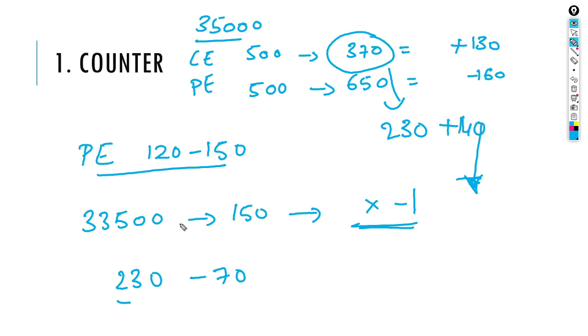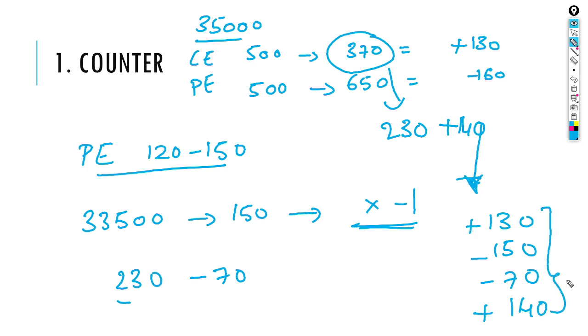So totally, let's understand what has happened. First you gained 130 rupees, and from the put leg you have lost 150 rupees. From this particular short leg you have lost 70 rupees, and further you have gained another 140 rupees from this particular leg. So overall you are going to come to profit. So 130 plus 140, 150 minus 70. You are going to come to an overall profit of rupees 50. So this is one way of adjusting the position.